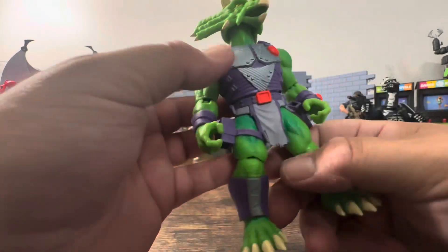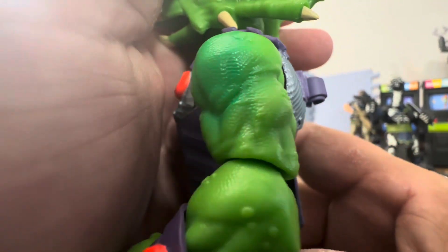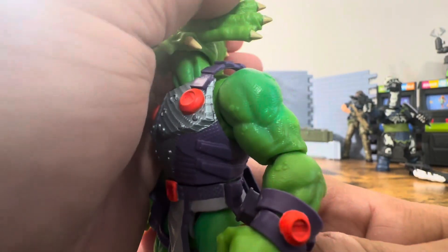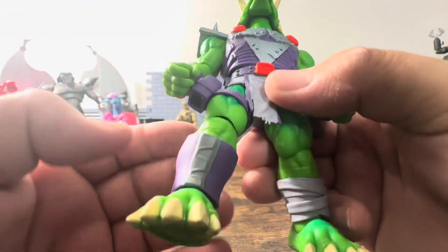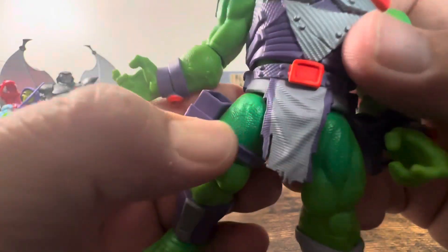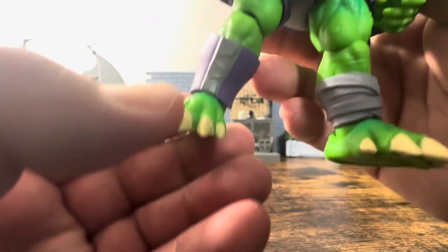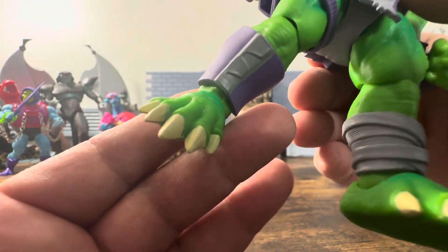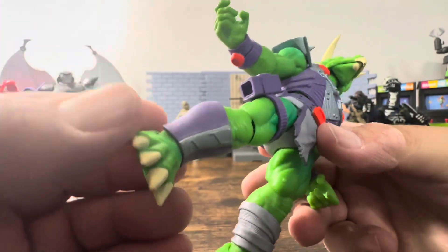The skin is not smooth — it's textured like a reptile or dinosaur, with little bumps on it. As you scroll down the leg you can clearly see the paint apps. It just looks really sharp and the texture is absolutely awesome. When you get down to the feet, there's a little bit of paint app right there, but it works — it blends together really nicely, and you've got bone-colored toes.